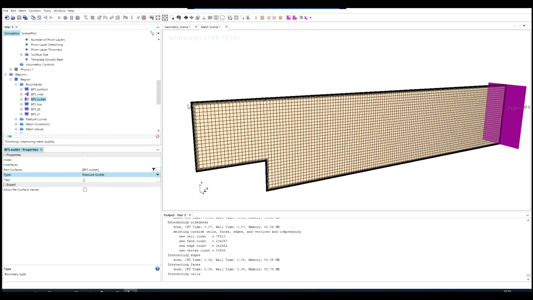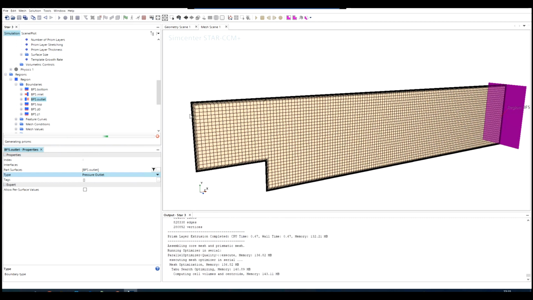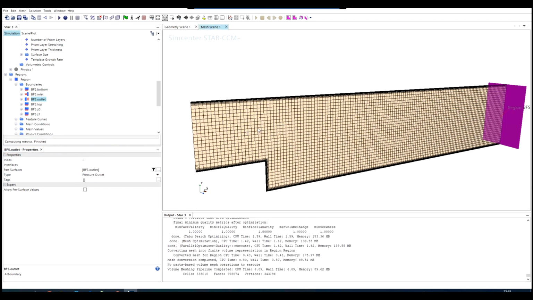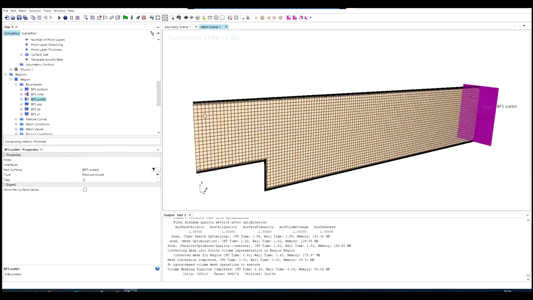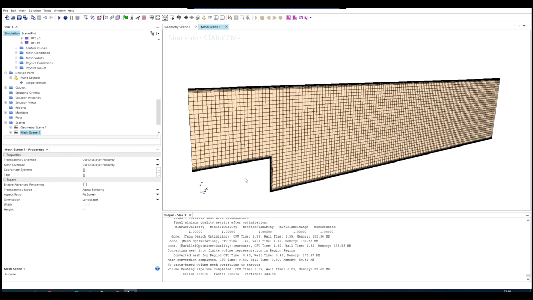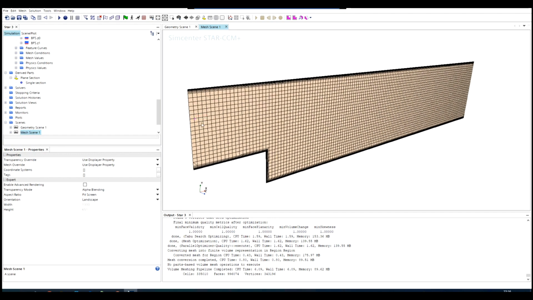So I believe there won't be prism layer at the inlet and outlet. Okay, so you can see it doesn't exist, because originally, by default, the inlet and outlet were wall type boundary conditions. Okay, so this is what we have and how to generate a prism layer. In the next part, we'll set up the simulation models and the boundary conditions. Okay.